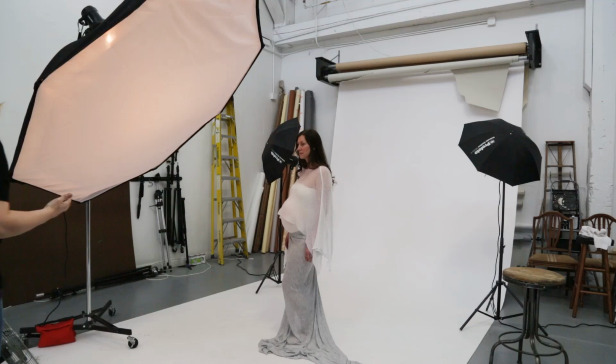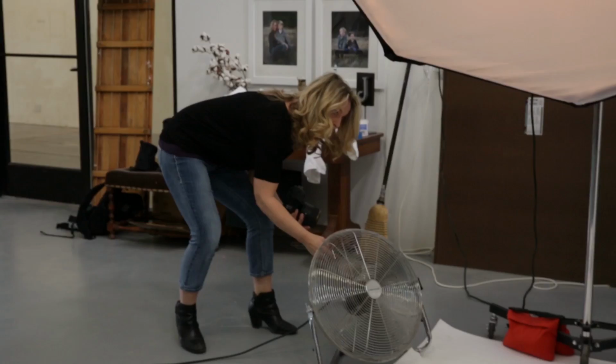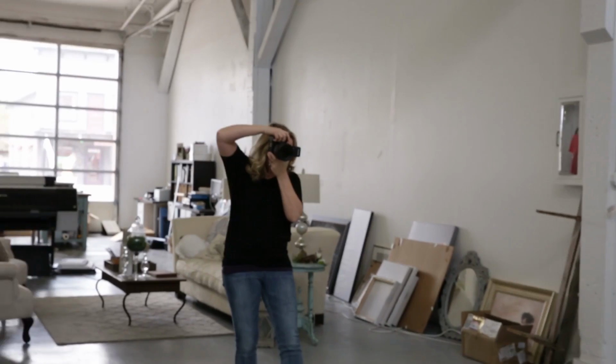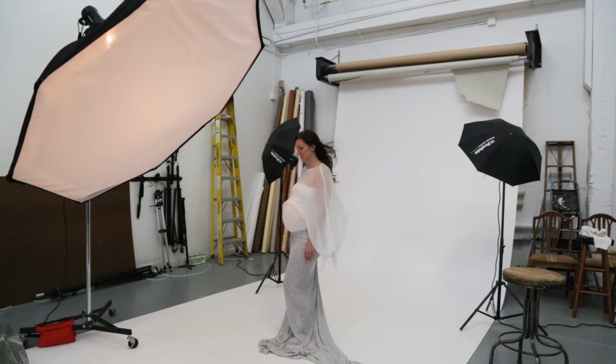I'm going to have you look up into the light. I'm going to have you look at me. I'm going to have you look off in the distance kind of thing. And I'm going to blow the fan on you as if there's a gentle summer breeze coming your way. There we go. Beautiful, gorgeous, and just put your eyes down at baby. Beautiful, it's me, I'm the one not focusing right. Gorgeous, my dear, that is stunning. Beautiful, that's what I love to see.